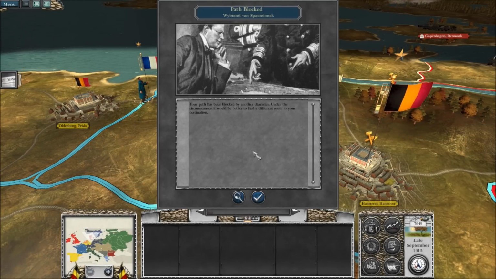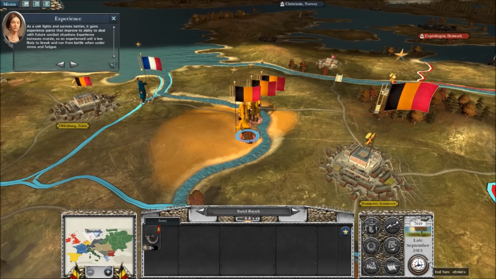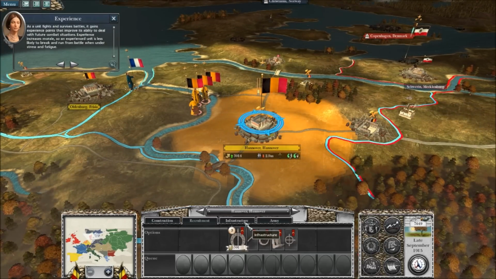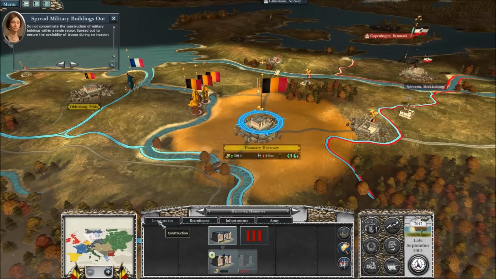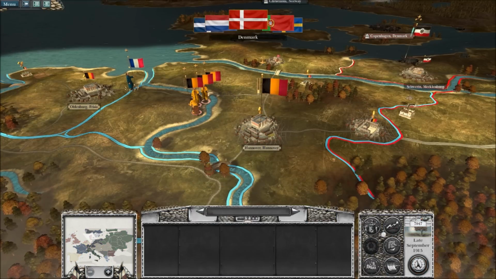Alright. Awesome. As a unit fights and survives battles, it gains experience points that improve its ability to deal with future combat situations. So an experienced unit is less likely to break. Okay.